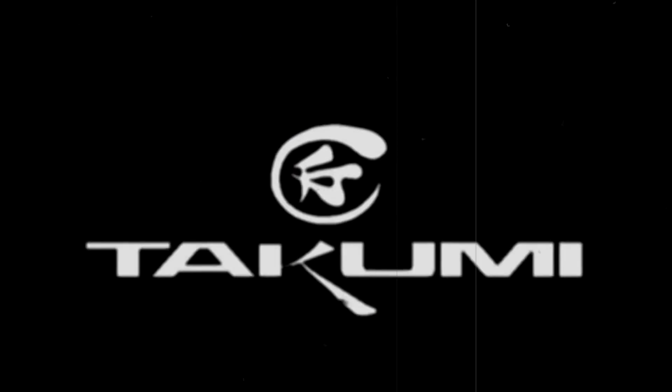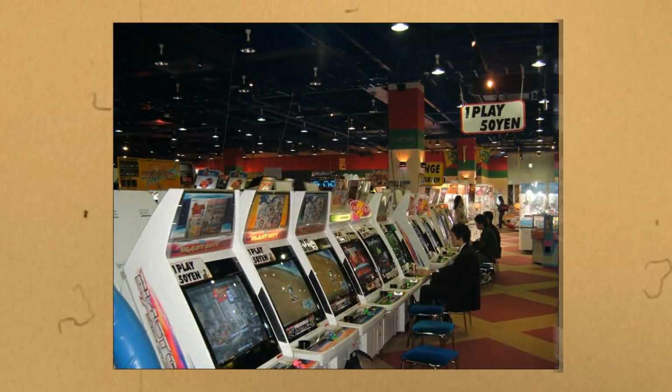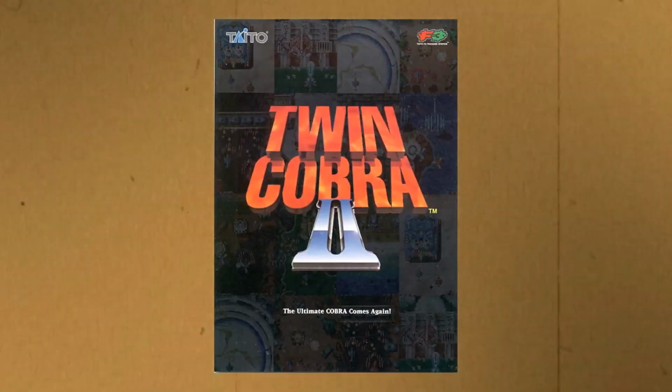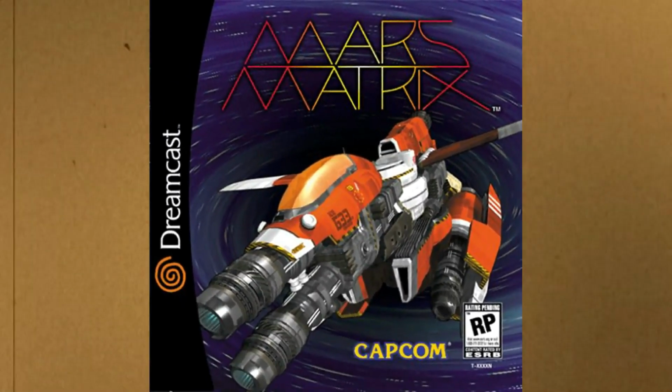Takumi wasted no time, and by 1995 they started pumping out excellent arcade shoot-em-ups, not only for themselves, but for other companies as well, like Taito and Capcom. Some of their most well-known games were Twin Cobra 2 and Gaia Wing 1 and 2. Mars Matrix appeared right near the middle of Takumi's life cycle.